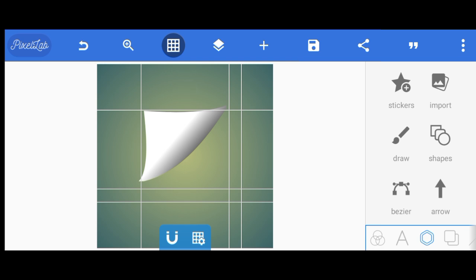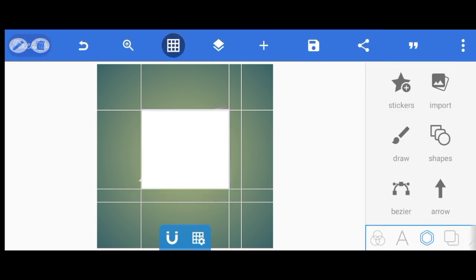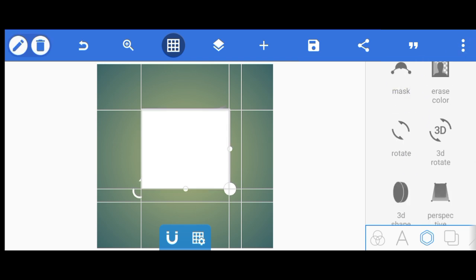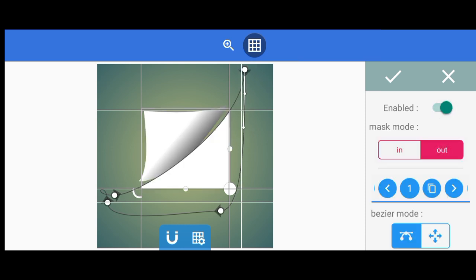Okay, now once again we'll be introducing the square shape. Okay, after introducing the shape, we'll head over to the max tool again. So click on max tool, and this time around we want to get a curved triangle. So for us to actually get that, we'll be setting the max points this way, and we'll be adjusting it until we get the curve. So enable it here and click on out.